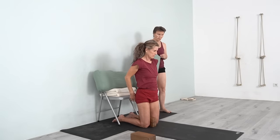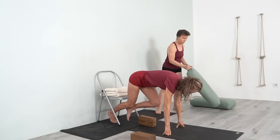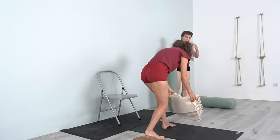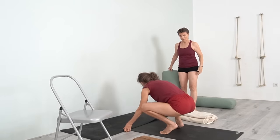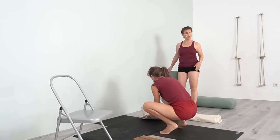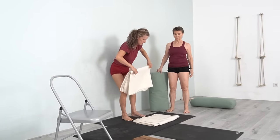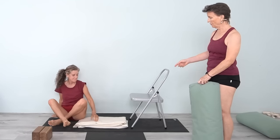Okay, so now we're going to go into Ardha Halasana. So she's going to set up with the blankets. Depending on your chair, again, the height of your chair, also the height of your femur bone, you may have to make different adjustments, but we'll show here based on Lisa. She's pretty much an average height and length, but if you have long femur bones, you may need to have more support. Okay, so she has two folded blankets, so she's getting some support for the neck.